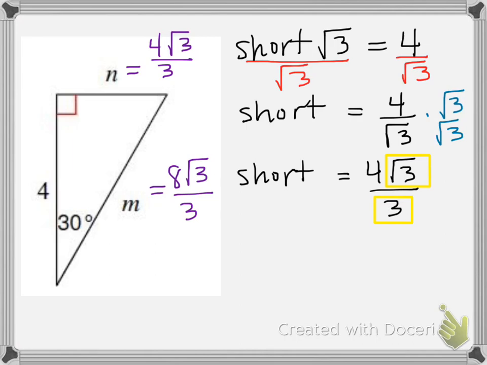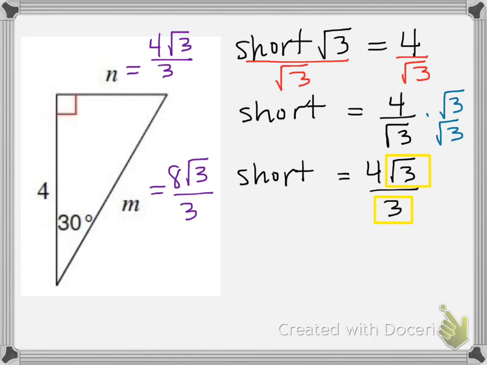The one rare type of problem that you can see is if I give you the long leg, which in this picture is 4, and you don't see a radical. Like the problems you saw yesterday, there is a radical actually calculated in with this problem already. What we need to do is work backwards again to figure out what the short leg has to be. Remember that this 4 is for the long leg, which is supposed to be equal to the short leg times radical 3. So note here on the right hand side what I've done is set up an equation. Short leg times radical 3 equals 4, and I'm isolating the short leg so that I can figure out its value. We divide by radical 3 on both sides.